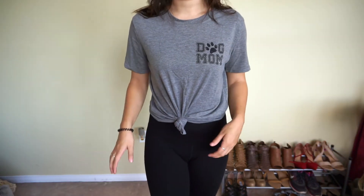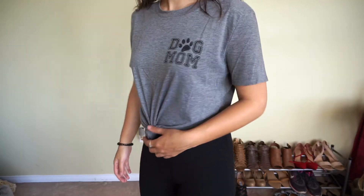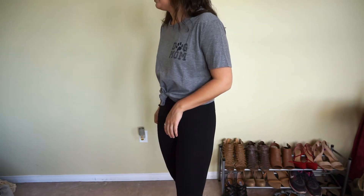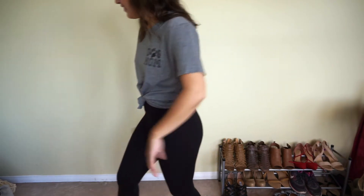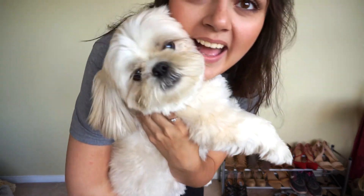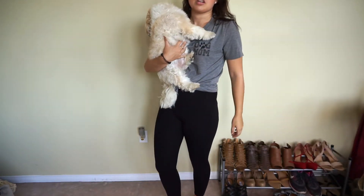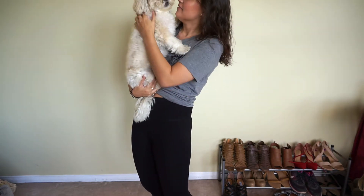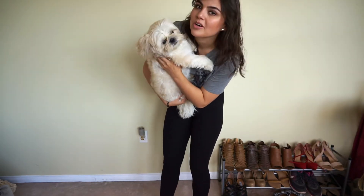So this is the first t-shirt I wanted to show you guys. It is longer — I just tied it because that's how I would style it. Oh my god, how cute is this? 'Dog Mom.' This is such a perfect t-shirt to just throw on in the summer. I am such a dog mom. I feel like this would be a really cute top for an Instagram photo if you could somehow position your dog and still see the shirt. Isn't he cute guys? I love him. Really enjoy this cute top. And a cute dog — but he's not for sale, he's just mine.